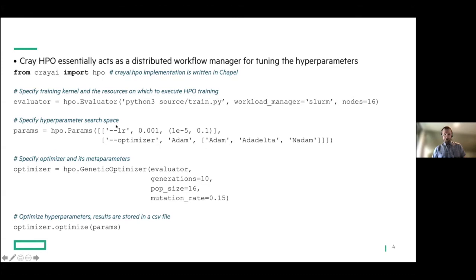I don't know if you can see my mouse here. And then they set up the optimizer, with some parameters to the optimizer as well that tell it how to optimize those hyperparameters. So this is just to give you kind of the background of how these ideas developed, and to give you a concrete example to think about as we're working through some of these workflow patterns.